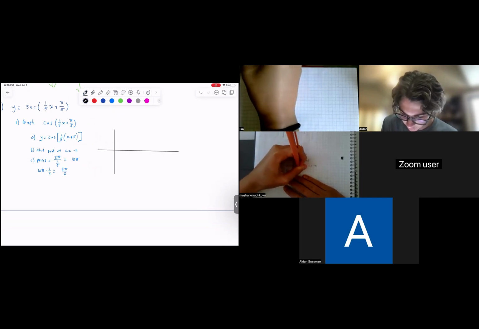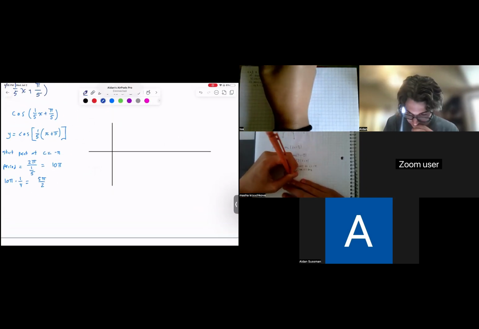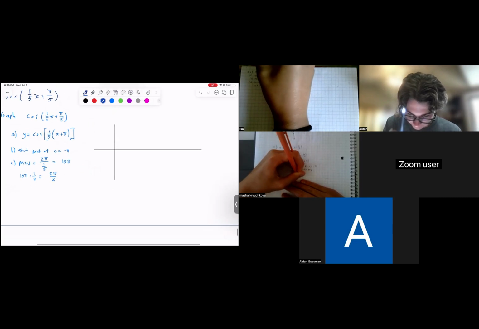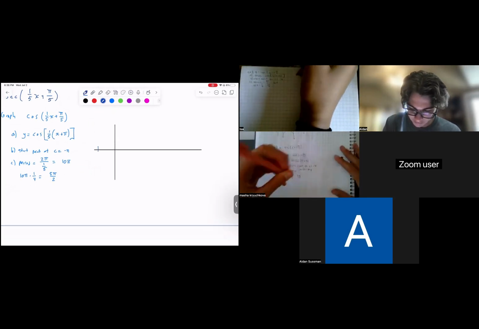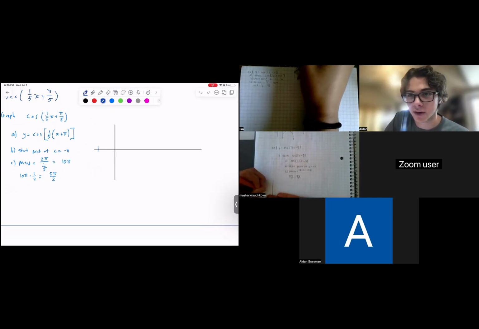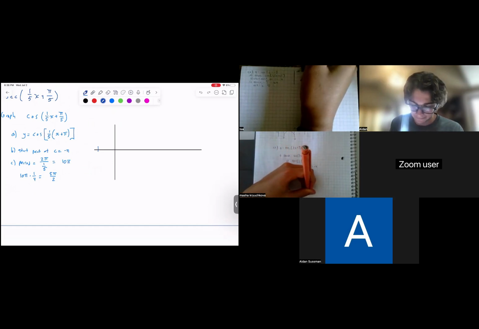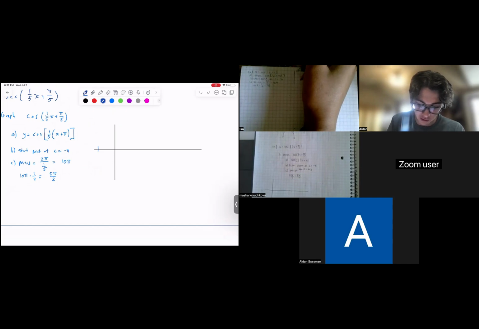And Helena, can you tell me where am I going to start? So what am I going to put for my first point? I'm going to put a point where? What's the first thing? Is it 5? Remember, our starting point is from our phase shift, C. So what does negative C tell us? Negative pi. Yeah, negative pi. So right here, I'm going to put a negative pi.